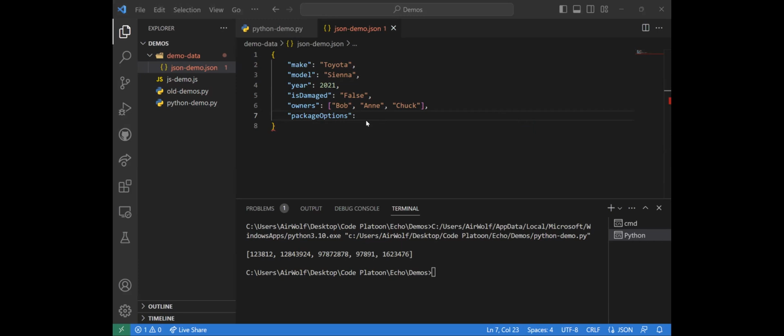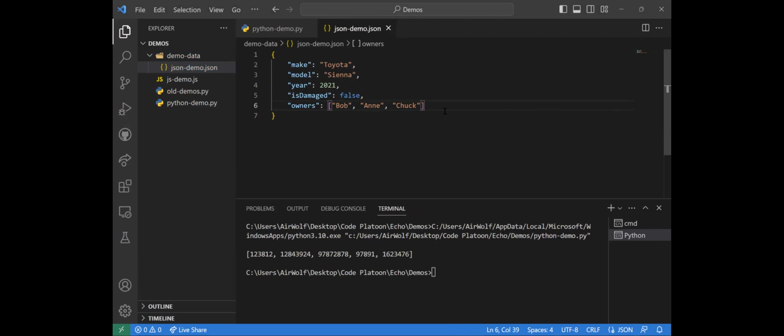Let's see, I'm trying to think about if there's any other ways to do it. Yeah, not really. Let's see, can JSON handle Booleans? Yes. So you could write this as false in quotation marks like I did there, or you can also write it in lowercase equivalent to JavaScript syntax. So you could say is damaged is false, is damaged is true, is damaged is null. We'll say false for now. Yeah, this is probably good enough for right now.